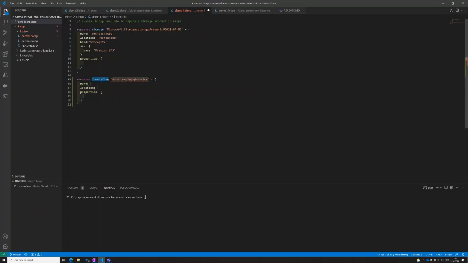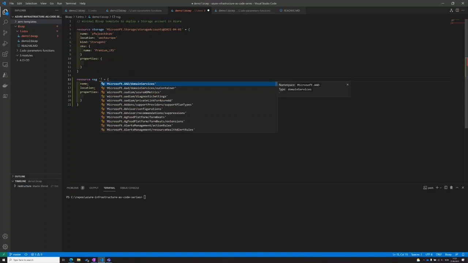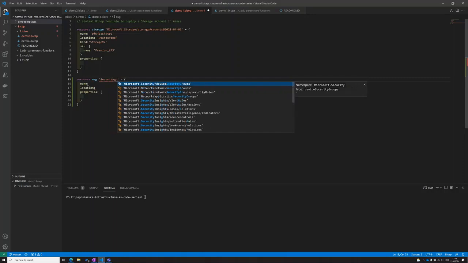So if, let's say, I want to deploy an NSG, for this demo I can just say the friendly name is NSG, and then it will also autocomplete the resource provider type that we have. So it's probably under Network, right? Network security groups.